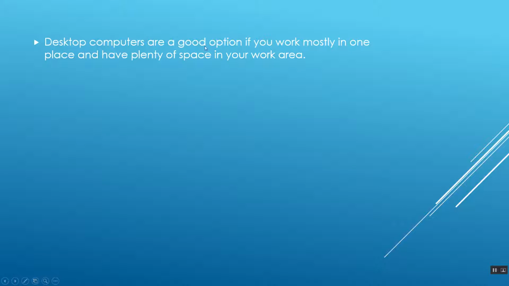Now, desktop computers versus laptop computers. A desktop computer is a good option if you want to work in one place, if you're not going to go anywhere. They're big, they're bulky. They are less expensive than laptops. Laptops tend to be more expensive. They're also more powerful than a laptop because, well, you have more room to work with. You can put bigger and better stuff in it.